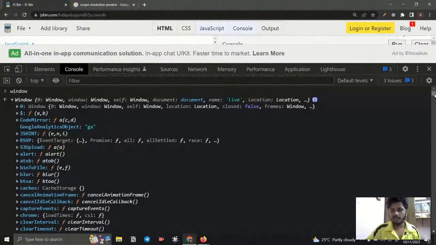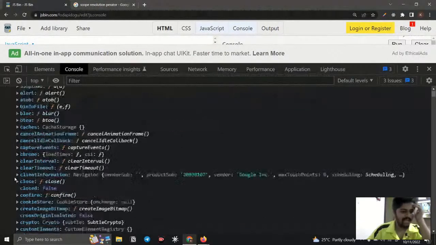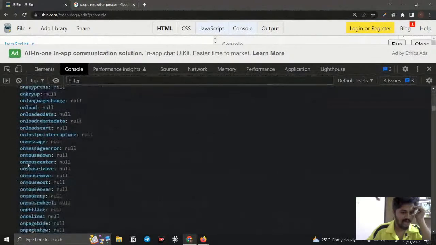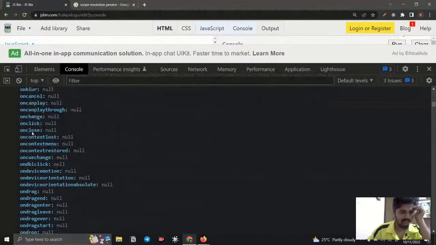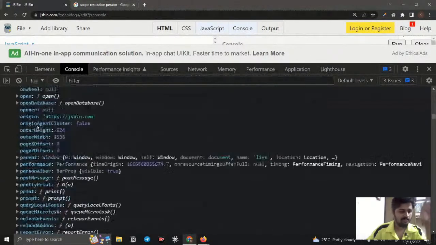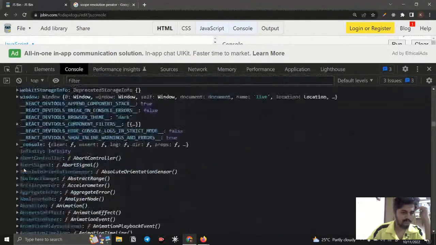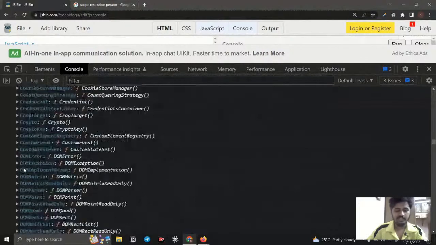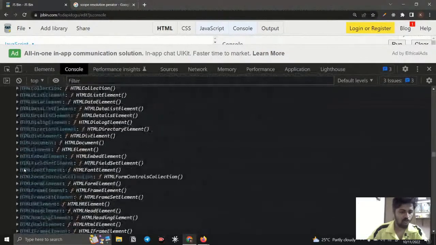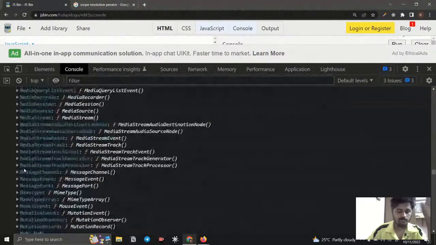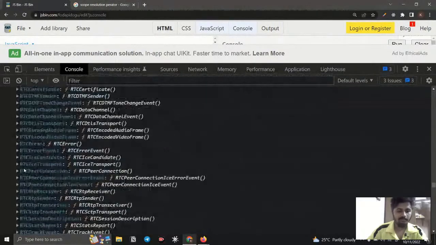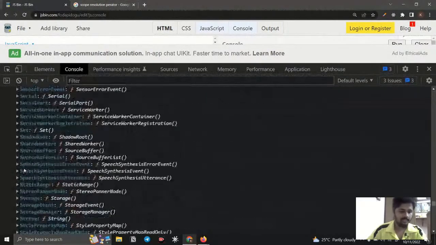By default, if I'm using some methods, we have some of those too. These are all events, like onclick, if someone clicks something. And we have so many things. Right now understand, this is the global object, and all the other objects that we are accessing are going to be inside it.